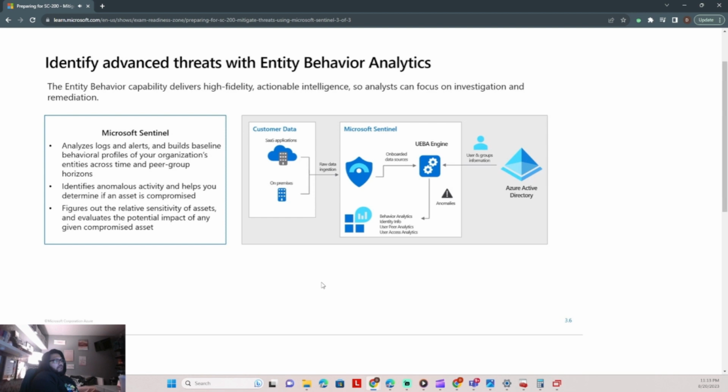By enabling entity behavior analytics, the UEBA engine, you're able to effectively evaluate information across your environment. It looks for anomalous behavior, but also takes into account its ability to learn behaviors over time. So although things may look strange, if it's strange repeatedly over time for your organization, it will learn that. It'll figure out relative sensitivity of assets, and it'll look at the impact of that compromise. So based on what it sees, it's able to do evaluation for that. Now, this requires you to enable entity behavior analytics, to understand how to do that, and then note the ramifications of doing that in your enterprise.